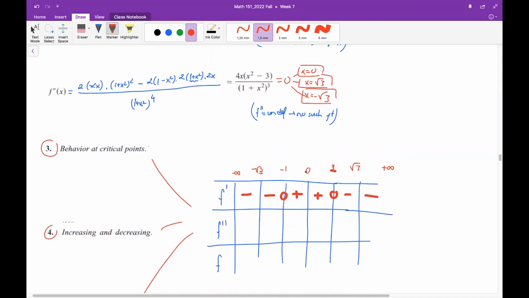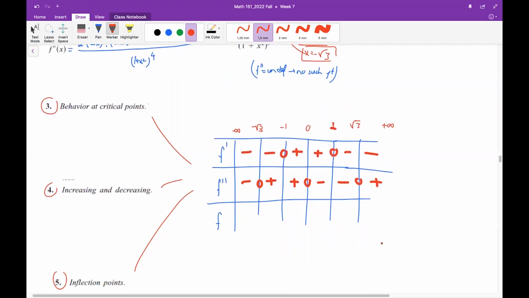From minus infinity to minus square root 3 over here, second derivative takes negative values. You can easily verify that by picking a number over this interval. From minus square root 3 to 0, which is the next critical point, it will take positive values. By the way, at 0, square root 3 and minus square root 3, here, and here, second derivative is 0. Now we are analyzing the signs. Between 0 and plus square root 3, second derivative takes always negative values. After square root 3, it becomes positive, okay?